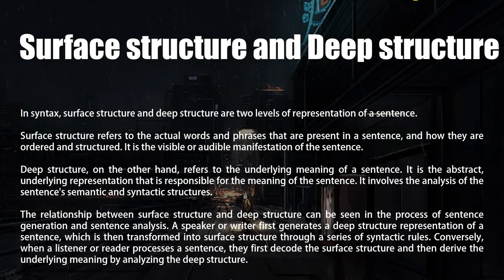The relationship between surface structure and deep structure can be seen in the process of sentence generation and sentence analysis. A speaker or writer first generates a deep structure representation of a sentence, which is then transformed into surface structure through a series of syntactic rules. Conversely, when a listener or reader processes a sentence, they first decode the surface structure and then derive the underlying meaning by analyzing the deep structure.